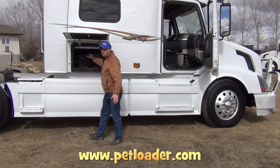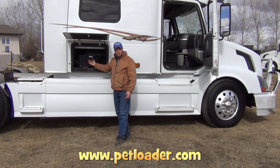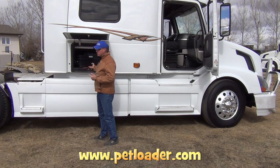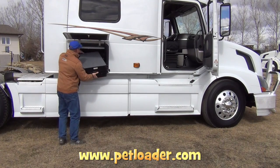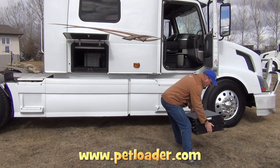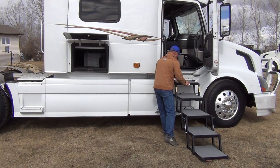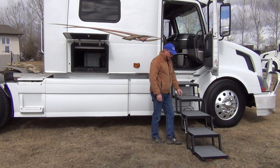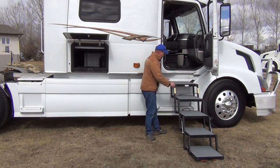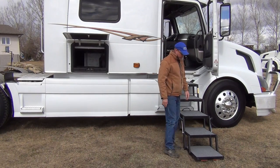This is the largest one, so this is kind of my worst case scenario. If you've got a lighter dog you can go with a smaller step system — they've got some smaller ones that don't weigh quite as much and don't take up as much space. Their largest one, as you can see, it's made out of plastic. It fits in that jockey box, you put it on the ground and it accordions up. There are no brackets, nothing that I need to attach to the semi. It's got some rubber feet and rubber pads underneath here as well.